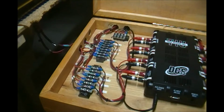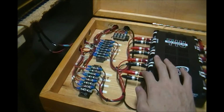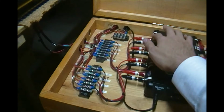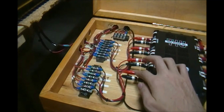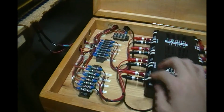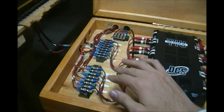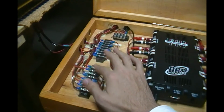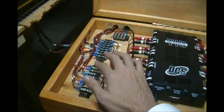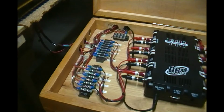And what we got going on here with these terminal blocks is, before with our TIU we had 2 wires for each port. So we had 2 on black, 2 on red, and the same thing for the other 3 ports. But what we did was we made it so there's only 1 wire to each port, and we soldered these banana jack wires on here. So that's what these terminal blocks are for. So we got a ground and a power for each track. There's obviously 2 of them, that's why there's 2 different blocks. But that's what all that's about.